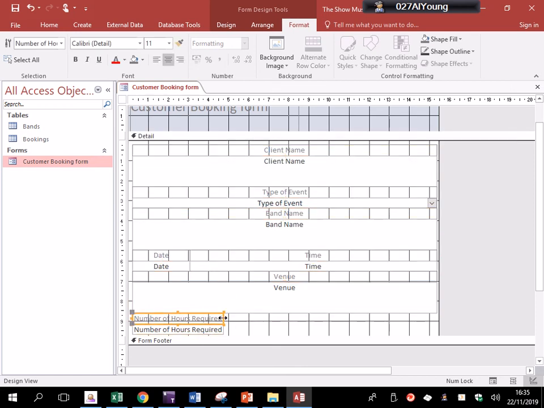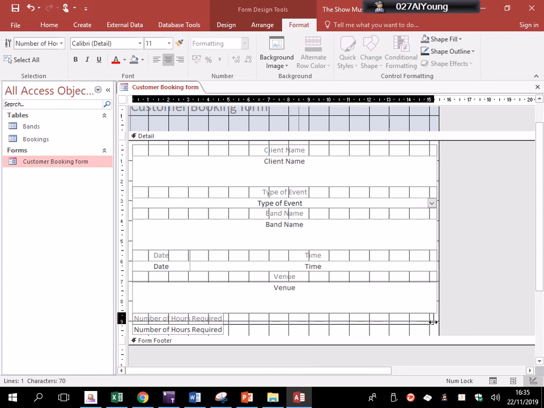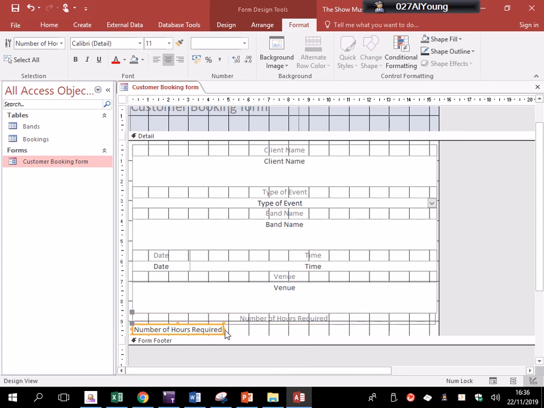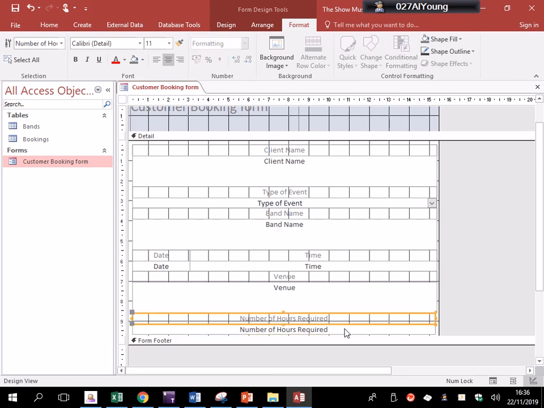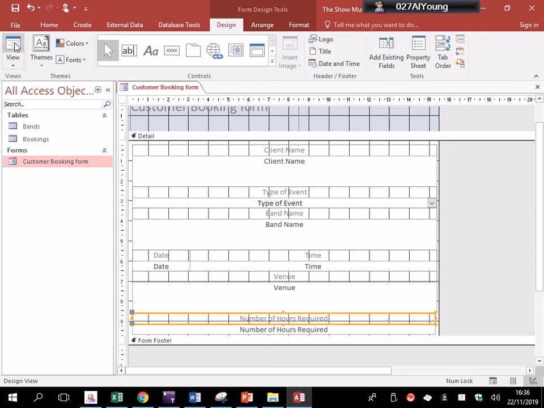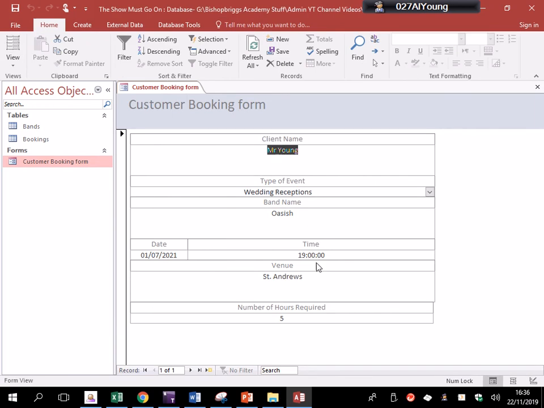To widen it, you just select the side of it and you would widen it so that it's the same as the rest, but you need to make sure you get both the heading and the field that the customers would enter so they're at the same level. Now if you go back to see the view, you can see that everything's been centred on the form. Not saying that you would often be asked to do that, but you can do it.